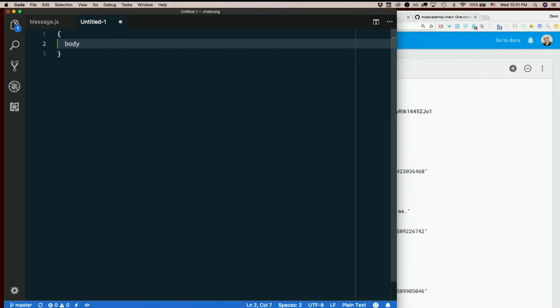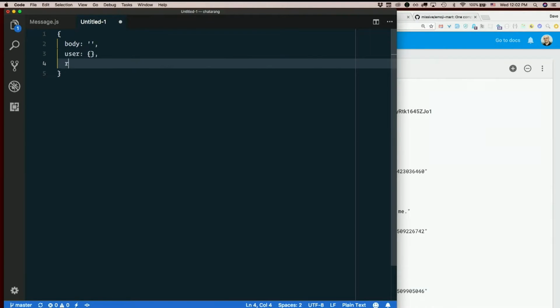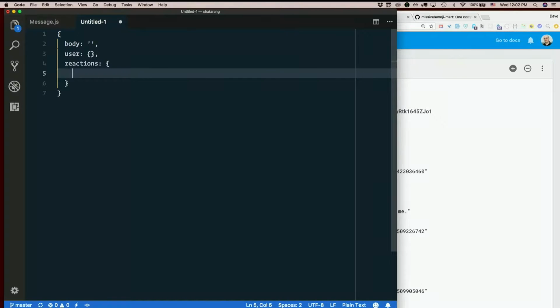So body, user, etc. So you can also have like reactions. And then that, or it could be an array. Either way, you could have the key be the emoji. So like the key is colon Santa or whatever, and the value is the number of times that reaction has been added.